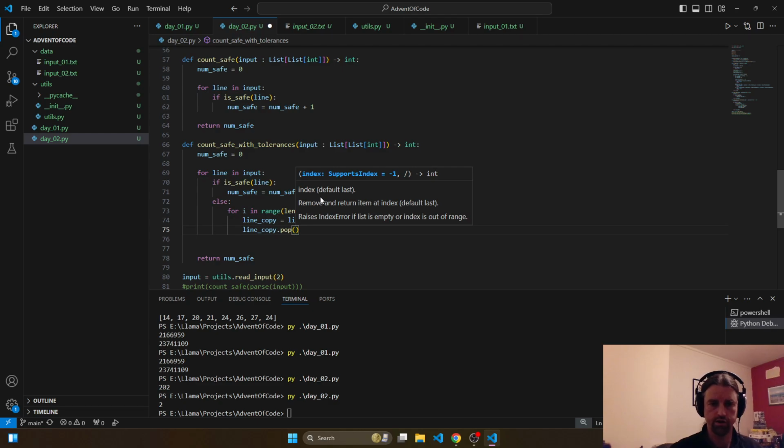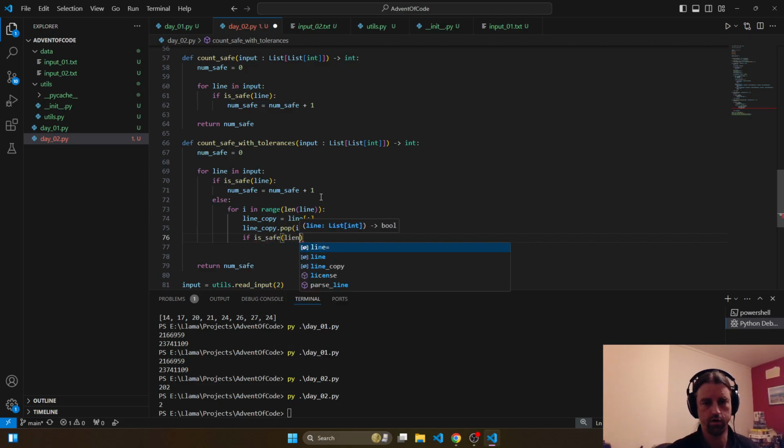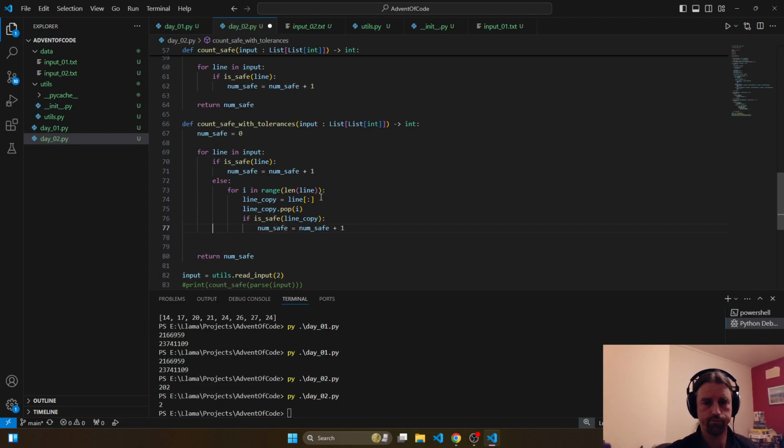We pop index i. So we just kick out that element, and then if that is now safe, line copy, then we want to do num safe. So it's either safe right off the bat, or else go through each index. If any one of them is safe, increment our index and then break. Continue on to the next line.